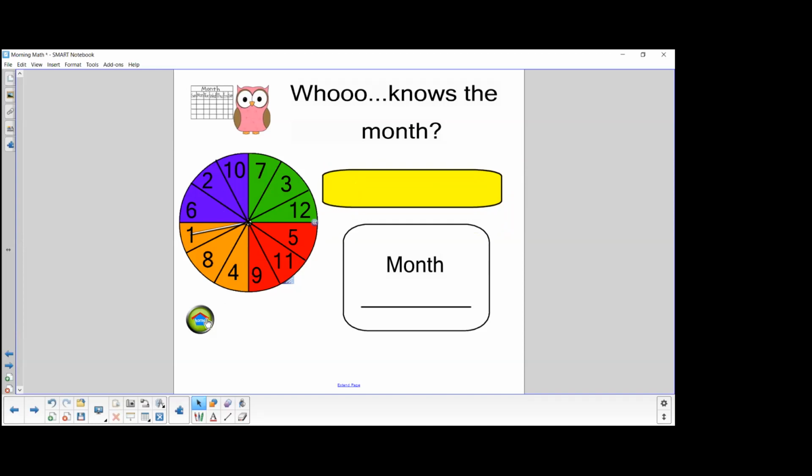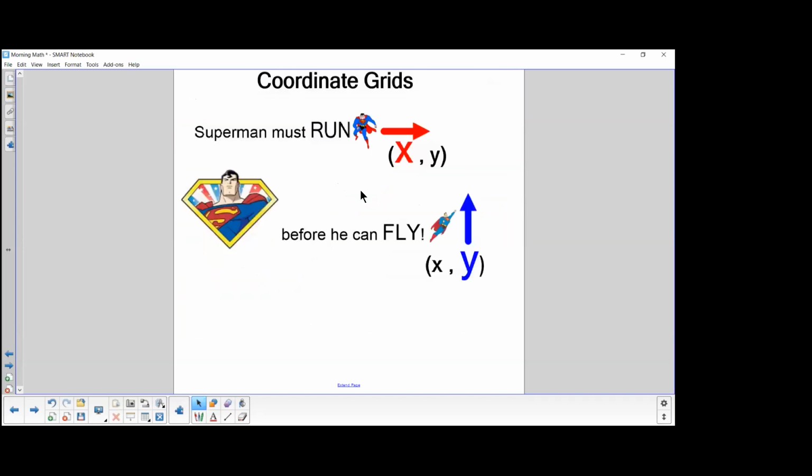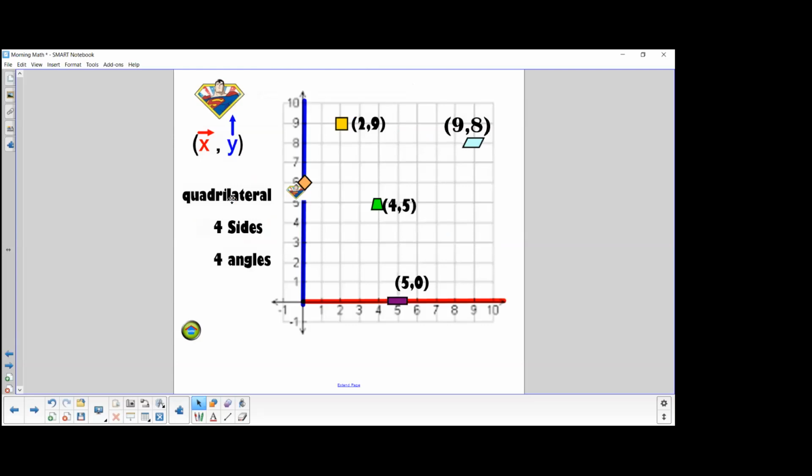Again, I put hyperlinks in to always take me back to my start page. One of the things we've worked on is Superman. So again, you can put a picture in and hyperlink it so you can keep moving through your slide deck, so to speak. And we talk about that Superman has to run before he can fly. This was a way that I was able to cover quite a few things.